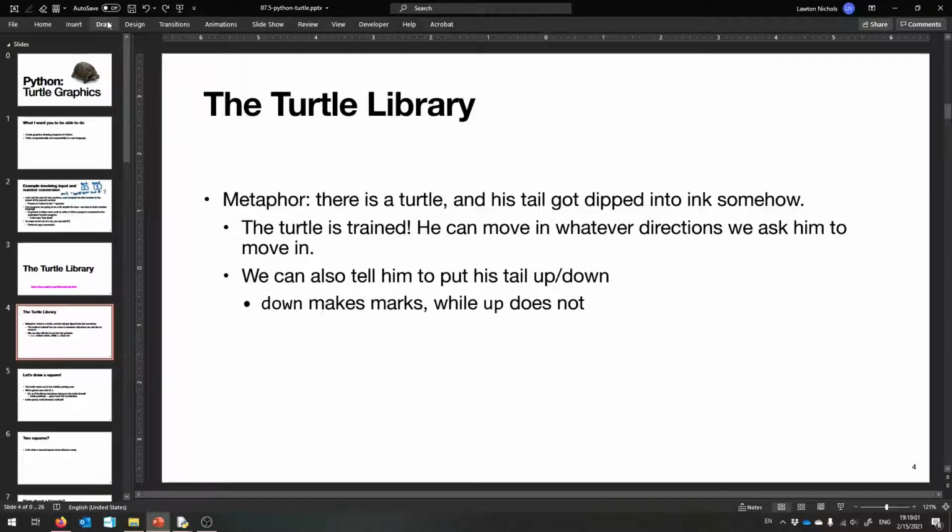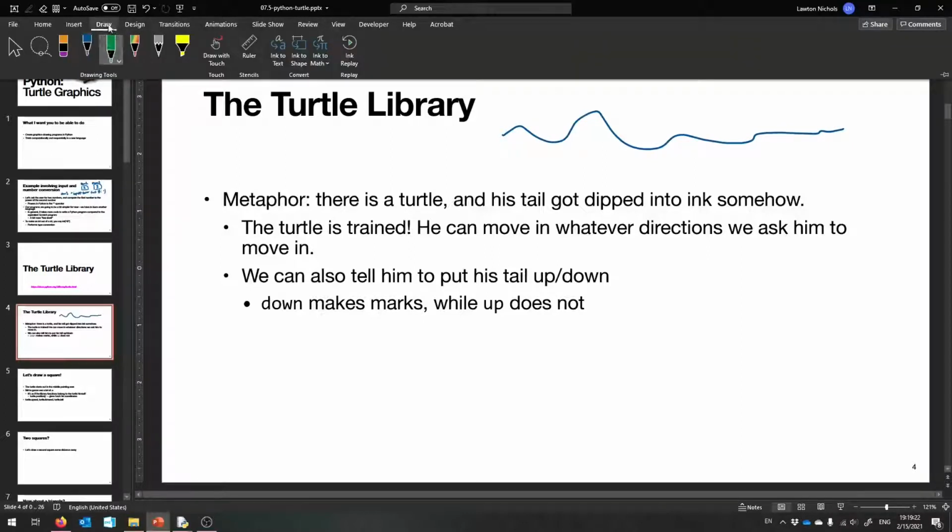Okay, so the turtle is trained, and we can tell him to put his tail up and down, like, hey, start writing stuff, hey, stop writing stuff. And so down makes marks, because it's down on the paper, and then up does not. It's like holding it up so that he doesn't get the ink on the ground. So the turtle can draw whatever we would ask him to, because he had his little tail dipped in ink somehow.